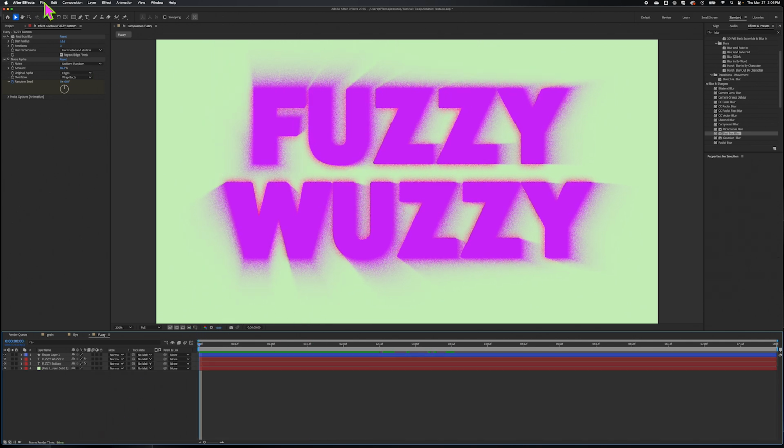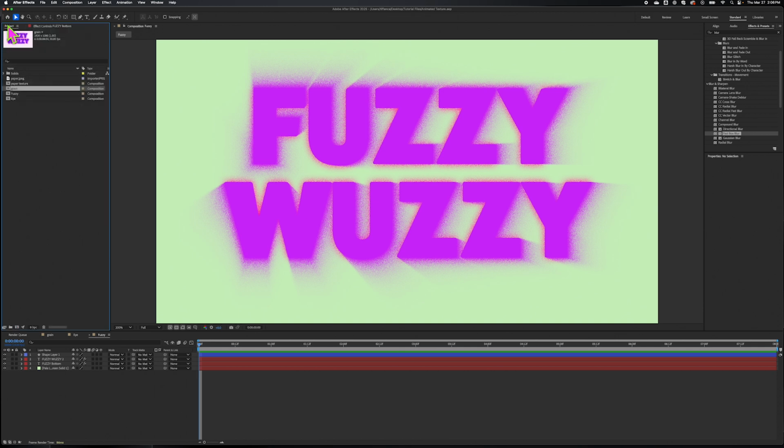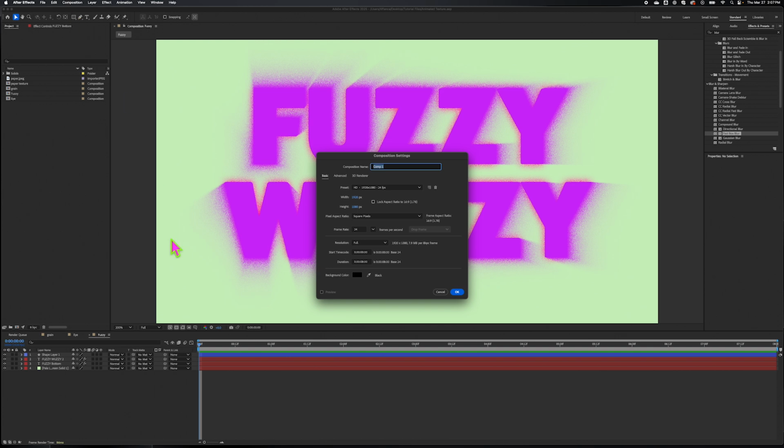All right, so let's go ahead and file and save real quick. And what we're going to do now is create the paper texture that's going to go over the solid background layer. And this is going to create a little bit more texture and movement in our composition. So what we're going to do is actually be using this paper file here. So what I want you to do is go to composition, new composition. I'm going to call this paper, and we're going to be using this composition in both of the techniques that we're going to cover today.